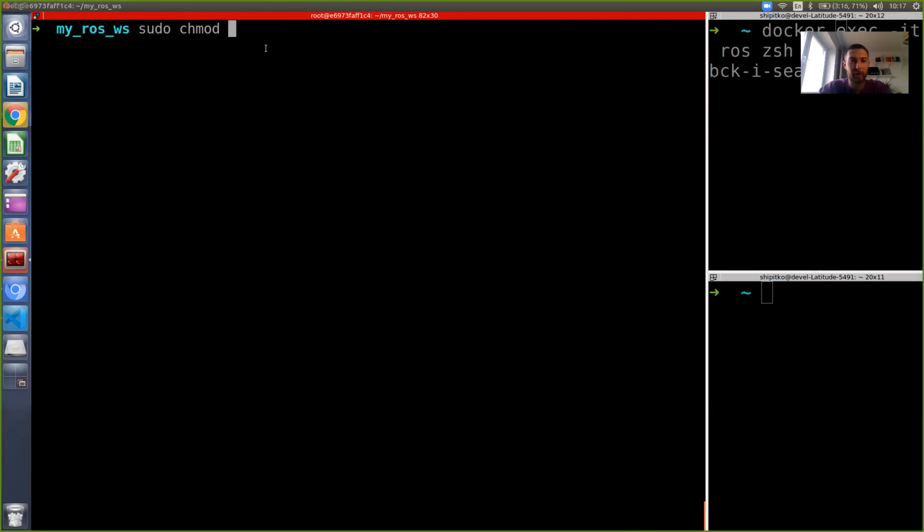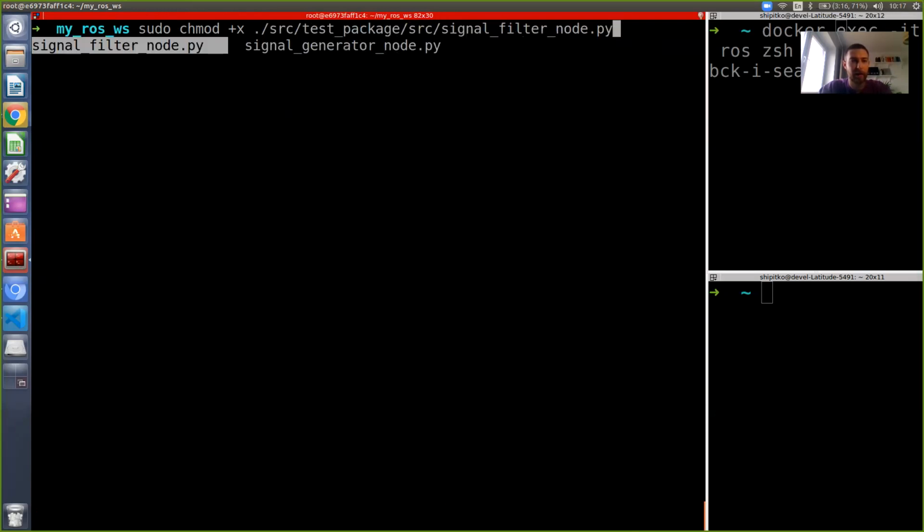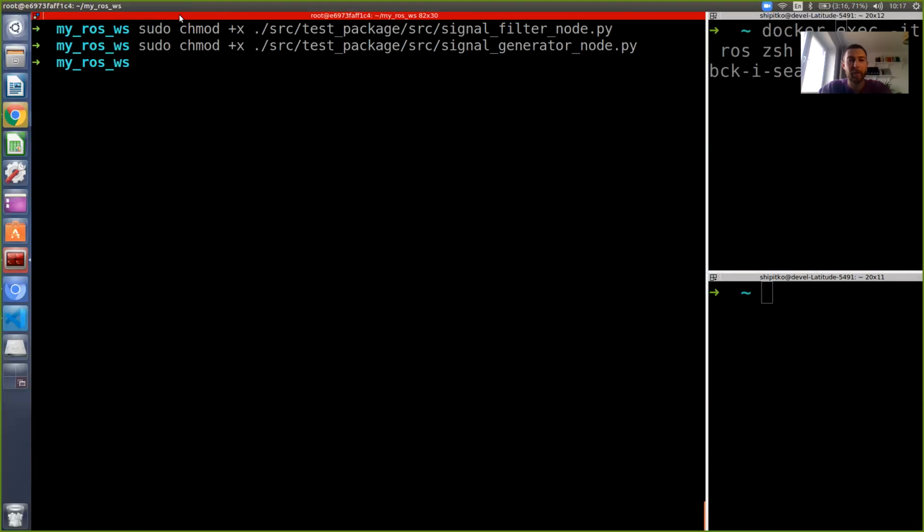Then we specify what we need to do, and in our case, we use +x, which means to make executable, and then we specify files which are from test package, from src, signal filter node, and then signal generator node. Okay, we made both files executable.